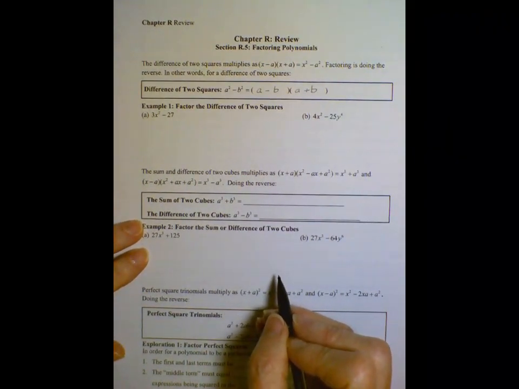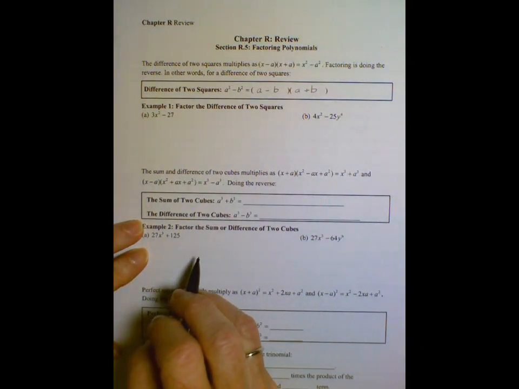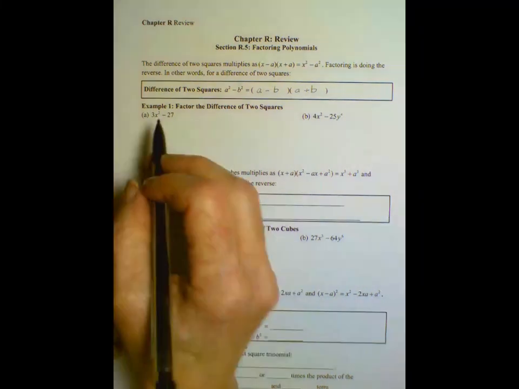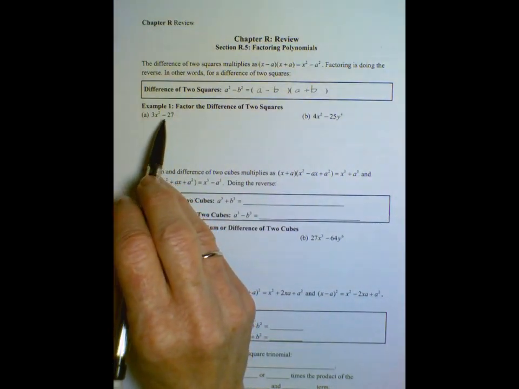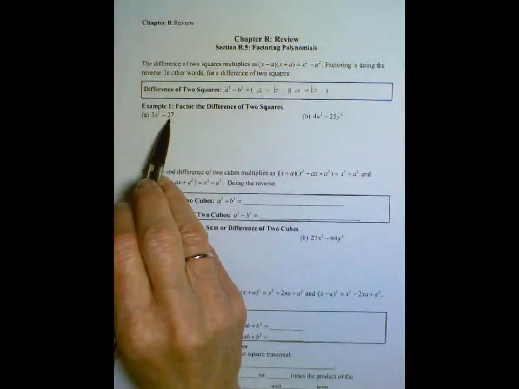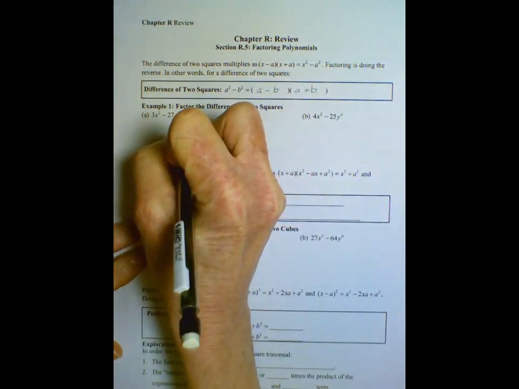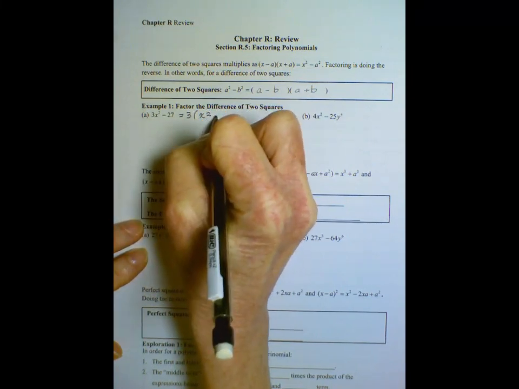Okay, let's look at the example for the difference of squares. The first one, right off the bat, they give us a difference, but these are not two squares. 3 is not a perfect square, nor is 27. So in the very first question, we have to ask, is there a common factor we should factor out of these two terms first? So this is where your calculator can help you if you don't know the factors of 27. Now 3 only has a factor of 3 and 1, but 27, is it divisible by 3? It is. So we would pull out that 3. 3 times what? x squared minus 9.